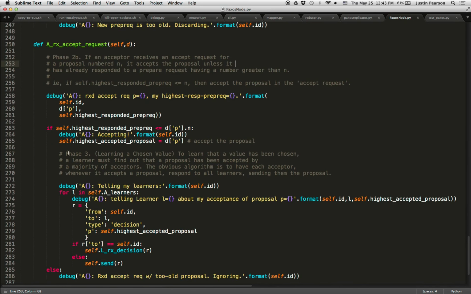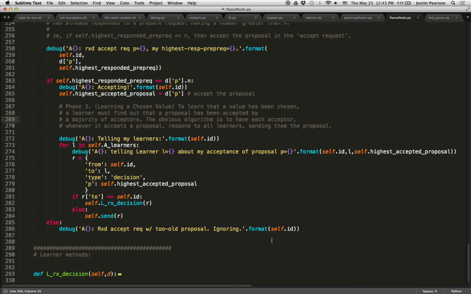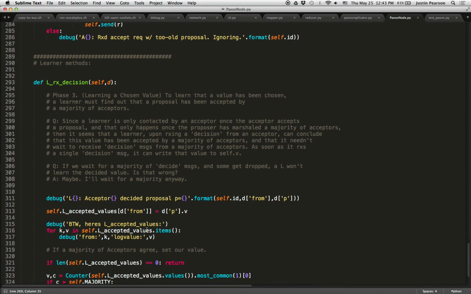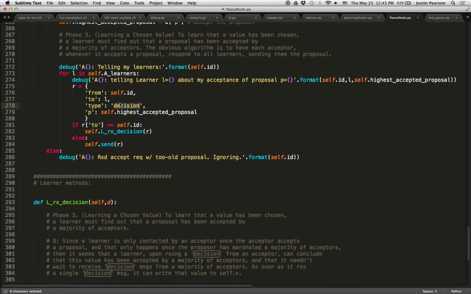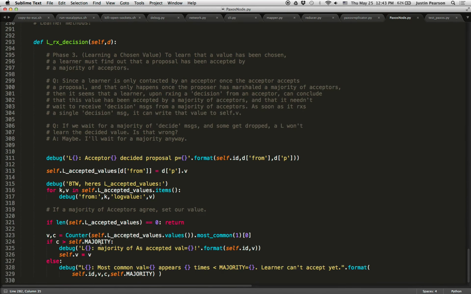And then very lastly, phase 3 is when a learner receives decisions from a majority of acceptors. So that's down here. The acceptor sends a decision message to each learner, and that happens down here. This is the most critical part.